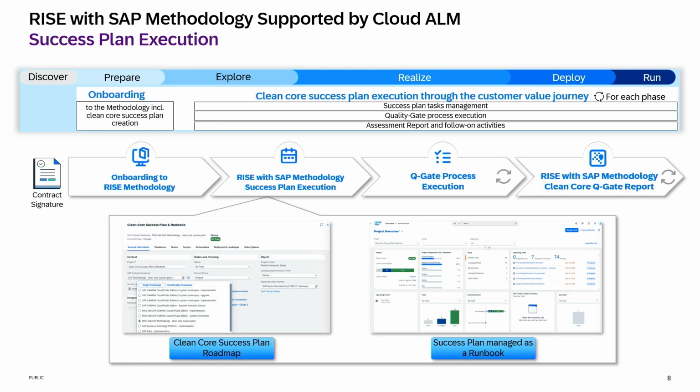Now we move on to the actual execution of the methodology, and specifically within Cloud ALM. As I mentioned, as soon as you sign the contract, you are assigned an onboarding advisor who helps you in getting, even commissioning, a Cloud ALM tenant if you do not already have one. And now I'm going to show you, once you have your Cloud ALM tenant, as an onboarding advisor, together with your project team, how we start with the onboarding process in Cloud ALM.